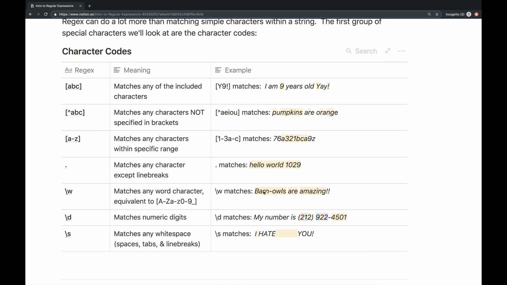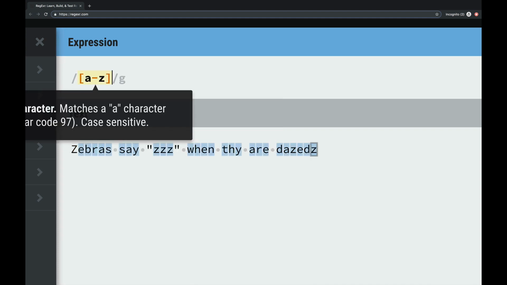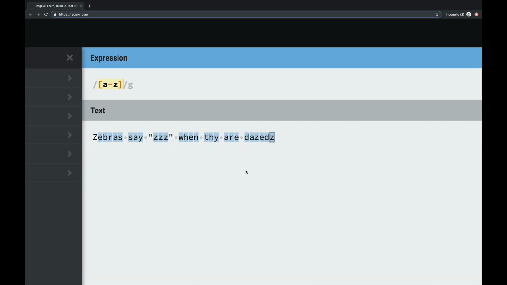All right? The next set of characters is sort of a variation where we can use a range. If you can see that, A to Z will match any character within that range. But we're not limited just to A to Z, but I can show you that here. If we did A to Z like that, we end up with a whole bunch of matches. Notice it is still case sensitive.